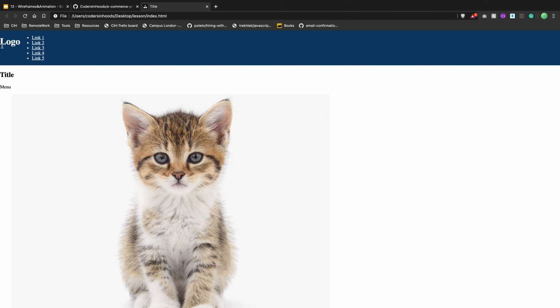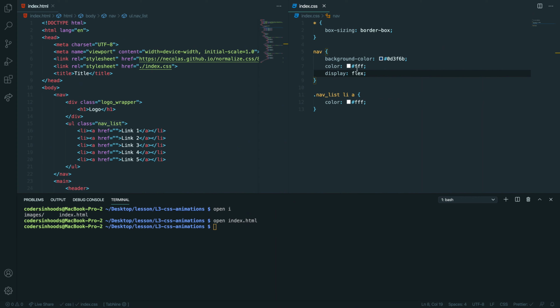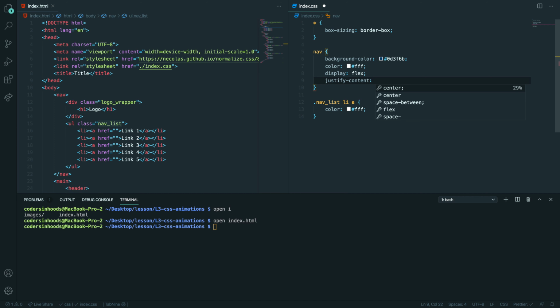Great. So now we want to push them left and right. So what do I need to set on the actual nav? What do I need to do? You can do space around for this one because on the wireframe there was padding on both sides. Yeah, why not? Let's do that. We lost someone, I think. We lost quite a few people.